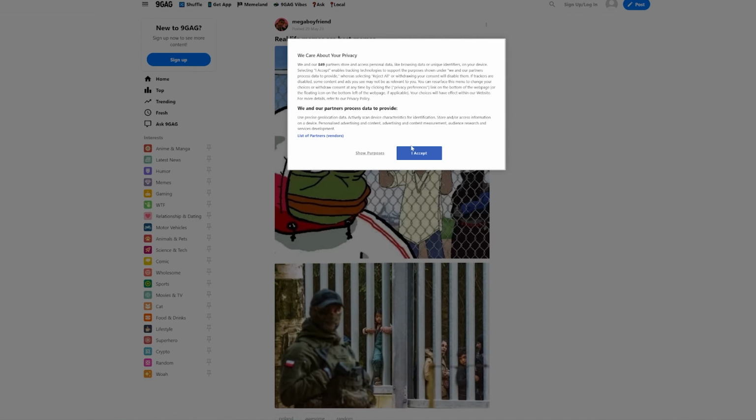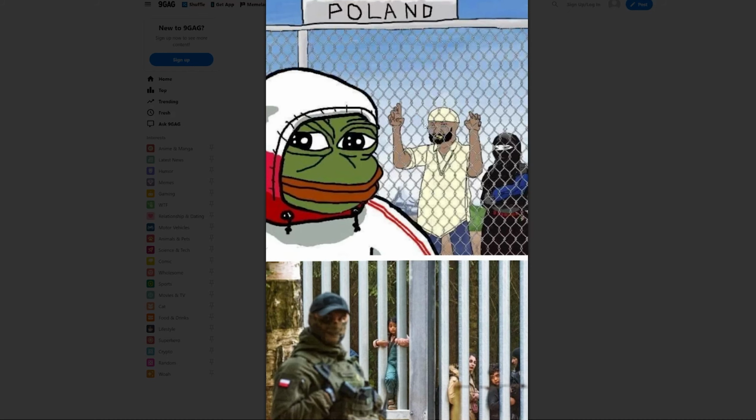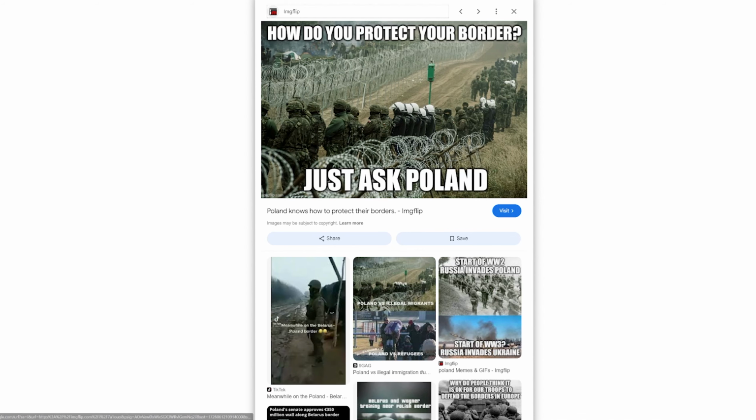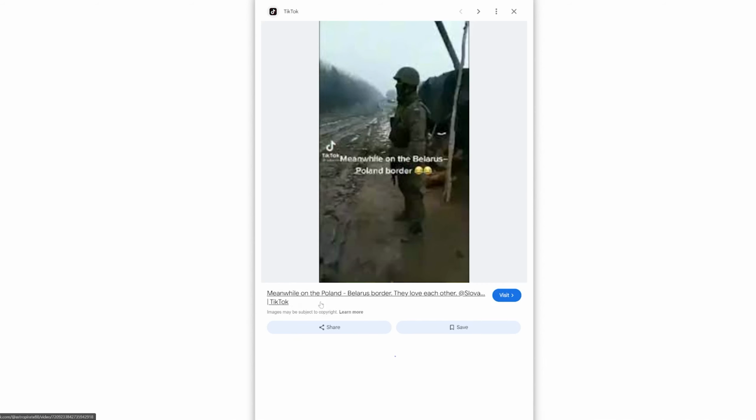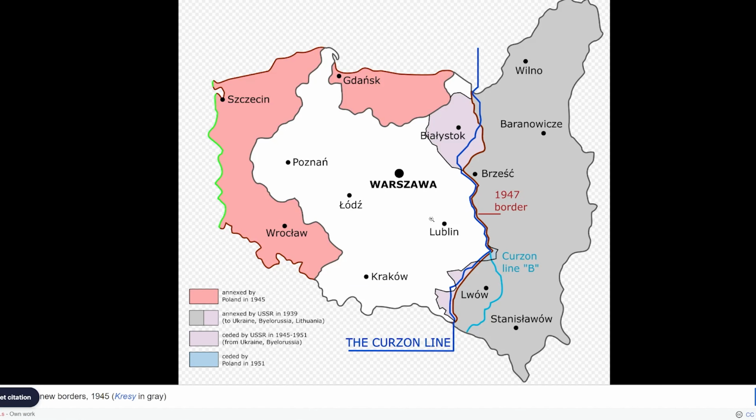It isn't really working, since Poland has been very hardlined when it comes to its border. It hasn't let anyone in, which you can see on this meme here, with just the Polish army setting up fences and stuff. You can see that this border used to be much more open and it just was like a forest, but ever since this big controversy, Poland has closed off its borders and is building a wall to make Poland great again.